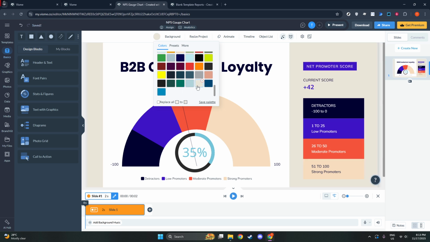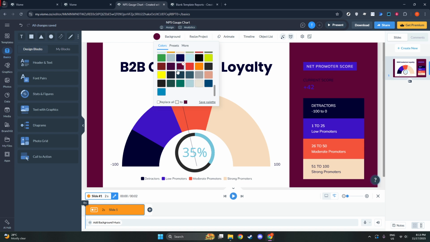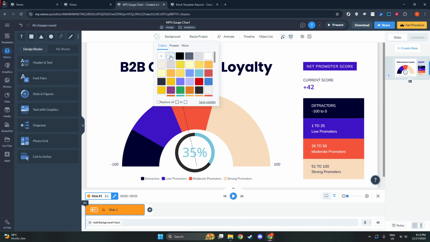If, instead of a solid color, you're going for a minimalist or modern design, you can opt for a transparent background. This can often add a sleek, professional touch to your project, especially if you're blending different elements seamlessly on your slide or have dynamic media that overlay the background. To achieve this transparency, simply look within the color picker for the option that says No Background or None. Selecting this will make your canvas transform into a clear, transparent layer.